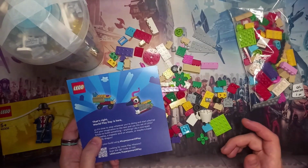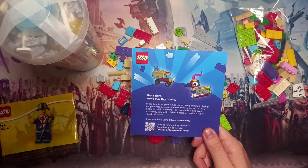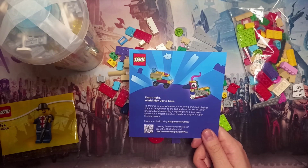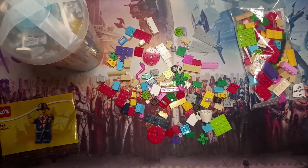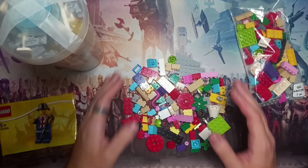I know the Halloween gift with purchase, unless you're in store, they don't tell you online. So I was very happy when I went through the checkout and just magically had it appeared on October 1st. And I did actually get free gift with purchases, so that video is coming soon. But let's clear these bricks away and start looking at the Pab Cup.